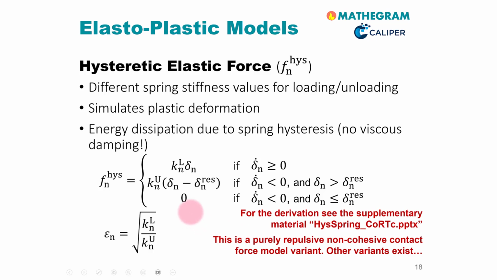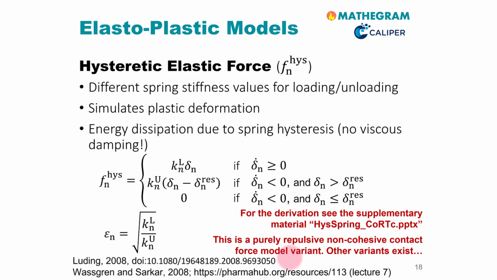The hysteretic elastic force closure shown here is a purely repulsive, non-cohesive contact force model variant. Please note that from the group of hysteretic elastic force models, other variants exist that can be cohesive and that can also have attractive forces. For further details, more models, more force closures, please see these publications of Luding, or Voskrinin and Sarkar, who also discuss these more advanced hysteretic elastic force models.